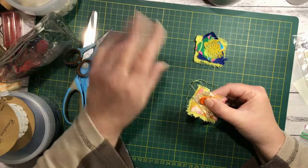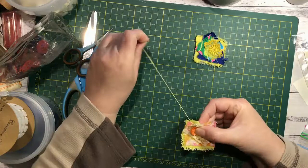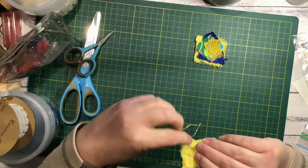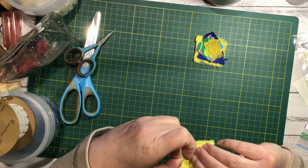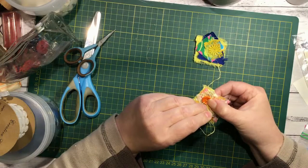I don't do this often. And leave myself quite a nice tail there. And then go back down the other hole. That looks pretty good. I might do it once more. I've got two threads of the embroidery thread here. And then back down again. Just like that.